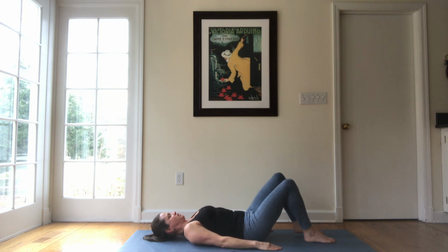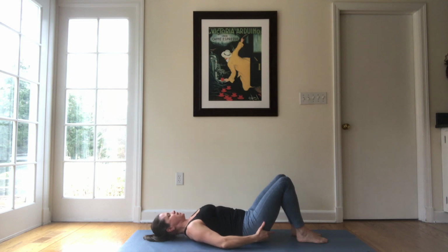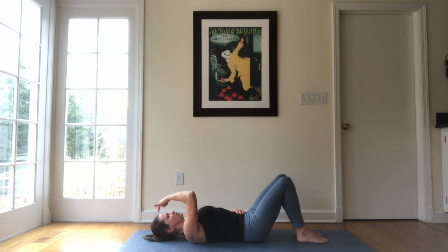And now pulling your feet in a little bit closer to your sit bones, those bony parts at the bottom of your pelvis. Take an inhale here and exhale. Just a couple more breaths. Start to relax into the mat. And as you're breathing, take notice of your spine, where the length of your spine naturally meets the mat. Take another breath in and exhale.